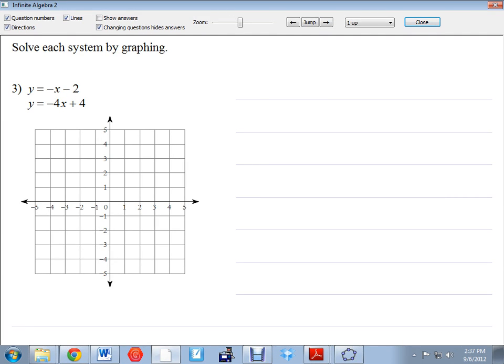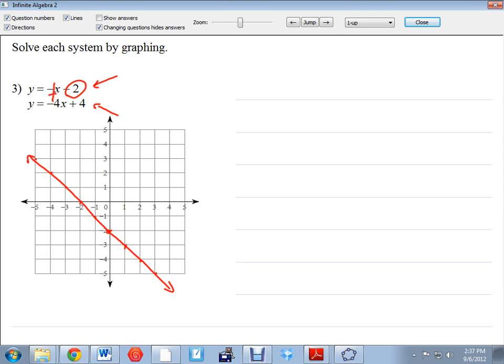About systems of equations by graphing. What that is: you have two equations and you'll need to graph them both on the same graph and then tell me where they cross. So we're going to start at -2 and then we'll do the slope of -1 over 1, which is down 1 and over 1. And I highly recommend that you repeat the slope as many times as possible because that will make your line a little bit straighter.